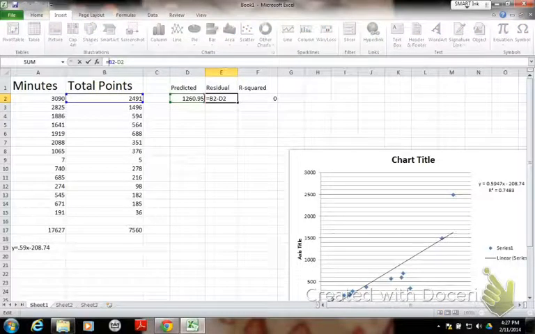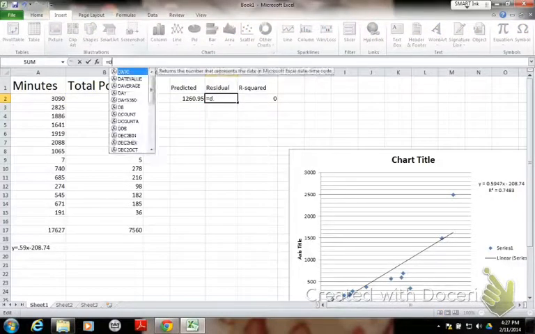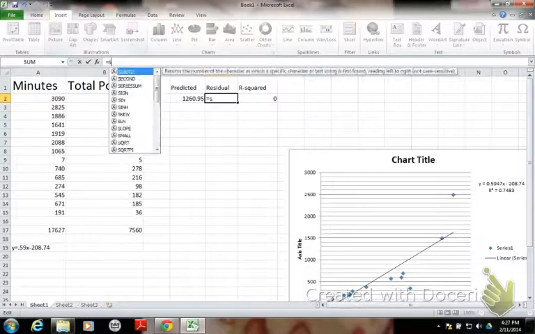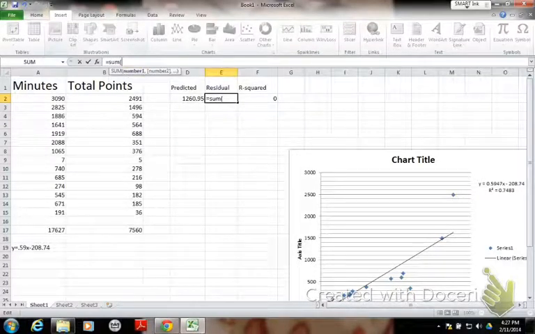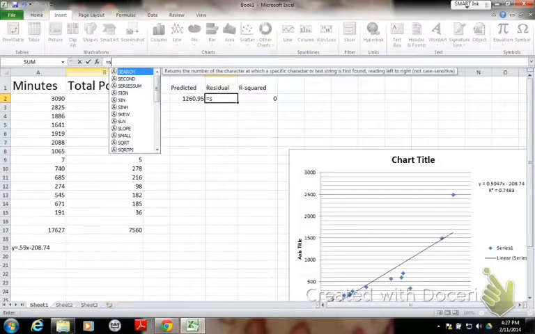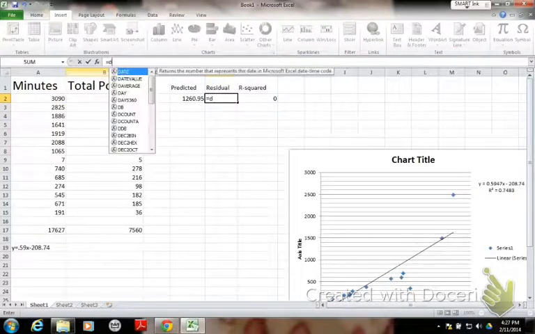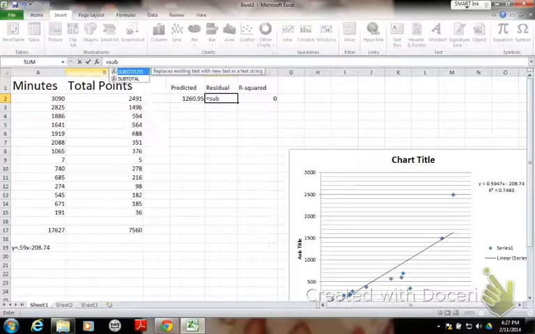Oh, sorry, it's not B2 minus D2, it's sum, sorry, B2 minus D2. Oops. Hold on, I'm figuring this out as I go.